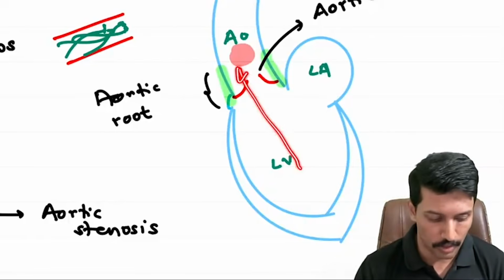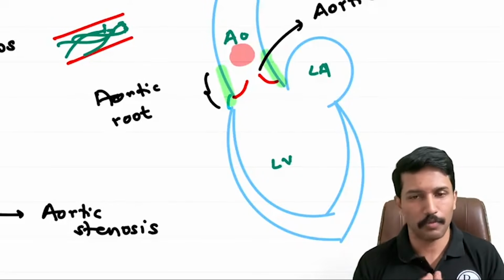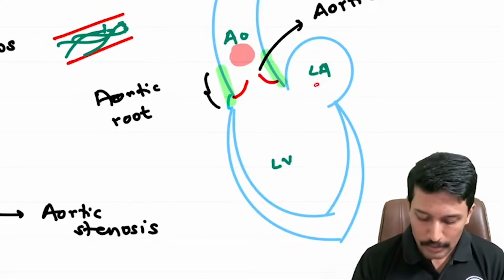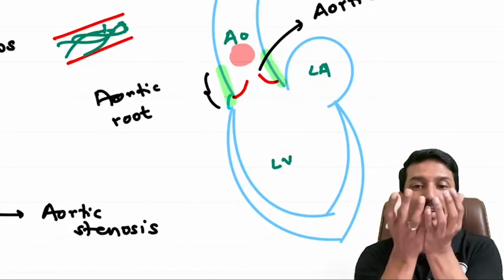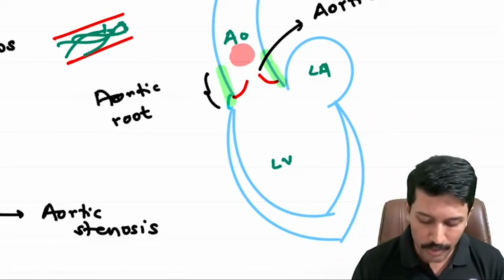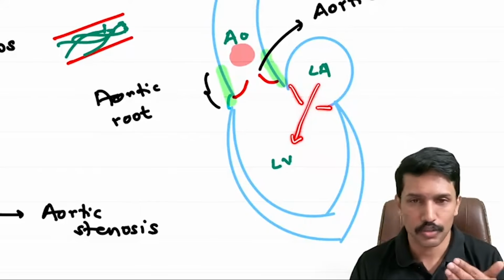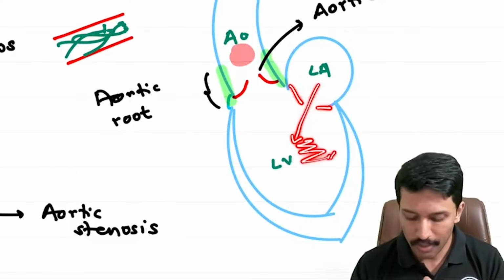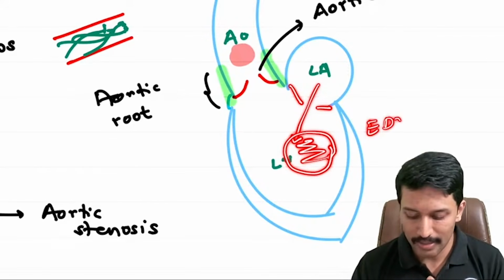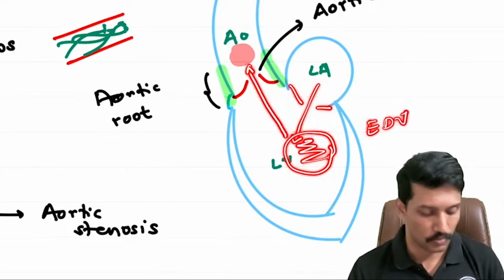Does blood flow through the aortic valve during systole or diastole? The basic concept of the cardiac cycle is that in diastole, we fill the ventricle. The ventricle receives the blood in diastole, and in systole, it ejects. So blood is moving between the mitral valve and left ventricle during diastole. I fill the blood. Whatever filled blood, we call it end-diastolic volume. Now I want to eject it during systole.